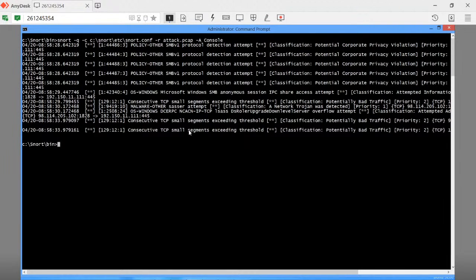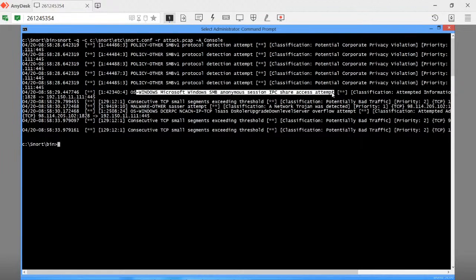So now we can see there is not much ICMP traffic, but yes, there are some specific signatures triggered by this pcap, again for the SMB protocol, and we can see the anonymous connection also for SMB. Anonymous connection was allowed in Microsoft operating systems to connect between two different machines for some internal communication process, but this was later restricted by Windows to allow only if you are already authenticated in the network with an account. Previously, it could be done without any authentication.